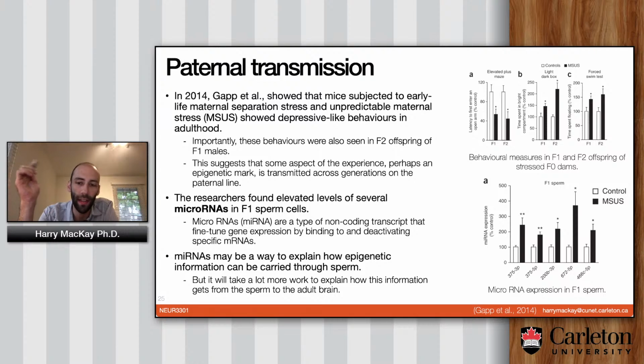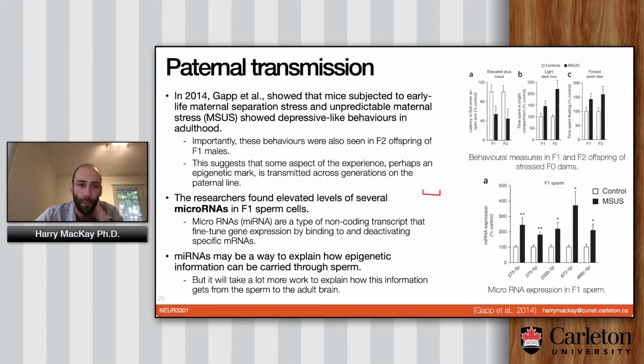MicroRNAs are really small fragments of RNA. They were discovered, I think, maybe in the last 15, 20 years, comparatively recently for an old person such as myself. But they are little fragments of RNA that are able to bind to mRNAs, messenger RNAs, and block them from being translated. And so they're a way that cells can fine-tune gene expression. I mean, the cells have a million ways of fine-tuning gene expression. MicroRNAs are just one of those.